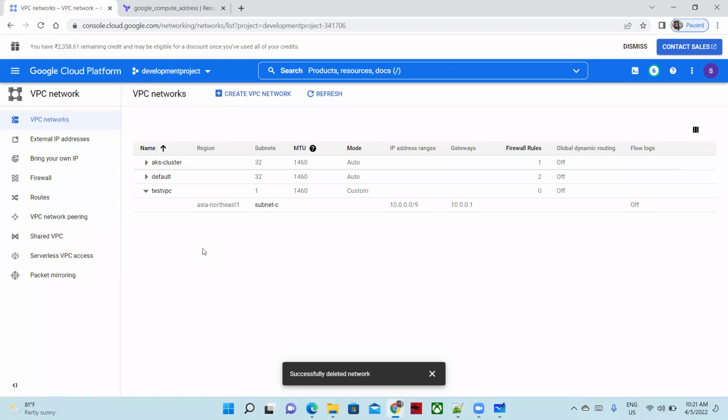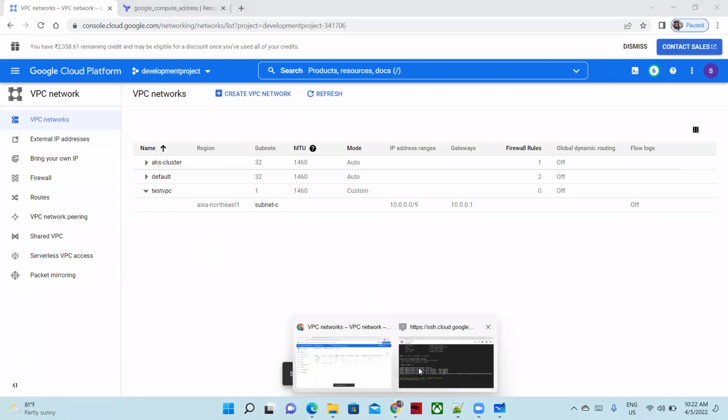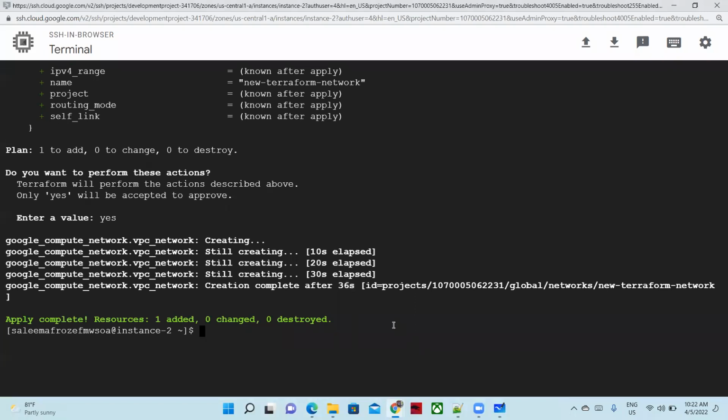But by using Terraform, you can simply recreate within 2 or 3 minutes, or hardly 8 or 10 minutes if it is a GKE cluster. That's it. So that's the beauty of automation as infrastructure as code, by using Terraform. The same thing you can do with Ansible also, but Ansible is a very complex programming language.